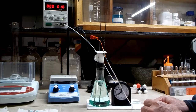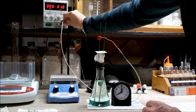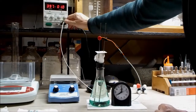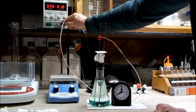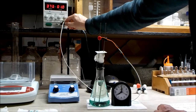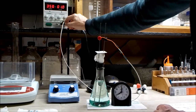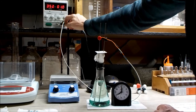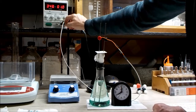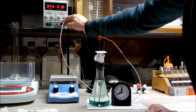So, first thing I'm going to do is reverse polarity. There we go. Milliamps. It's dropping quickly. I'll give it about 30 seconds, then I'll switch the polarity back. Then what I want to do is weigh the electrodes again, just so I can confirm which one is actually giving up the nickel.